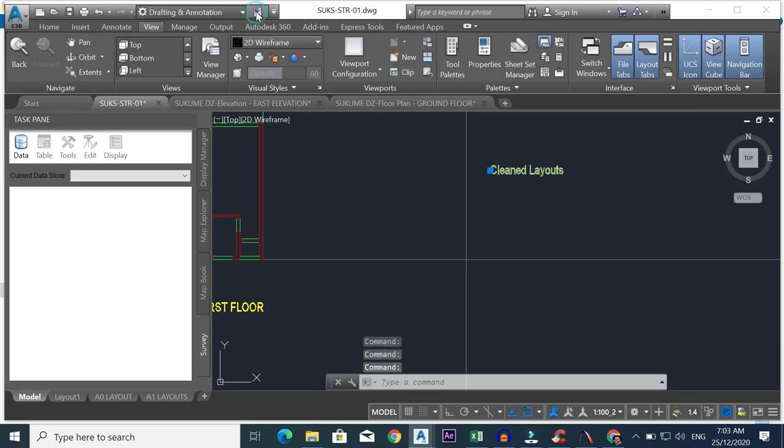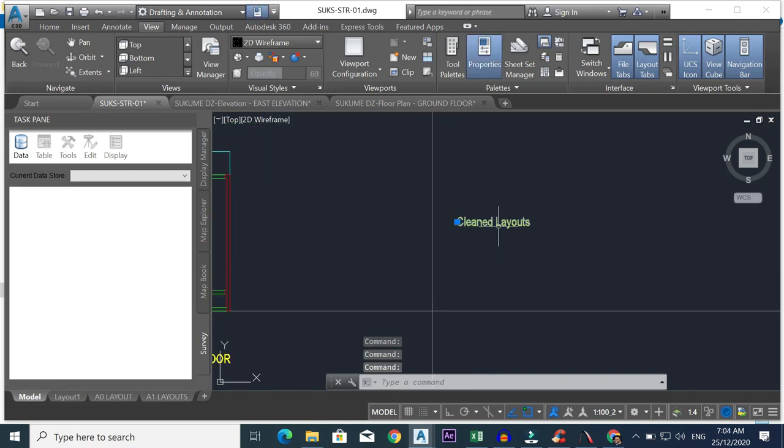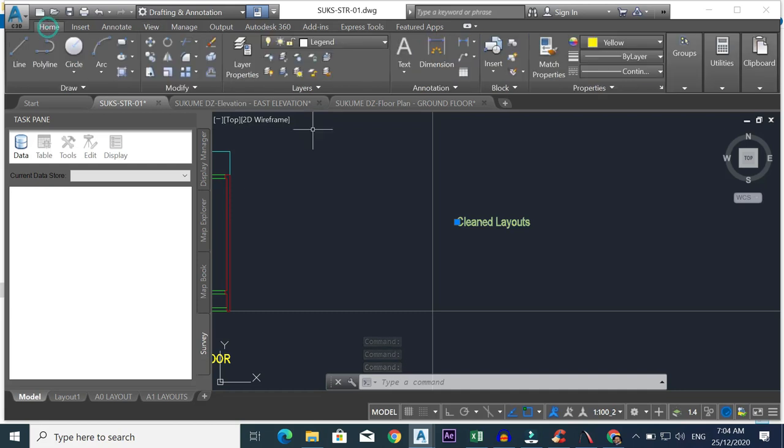I don't see it. Anyways, you know what? Let's just scale it up. We will see how to. I'll try and. I can't be doing that whilst.